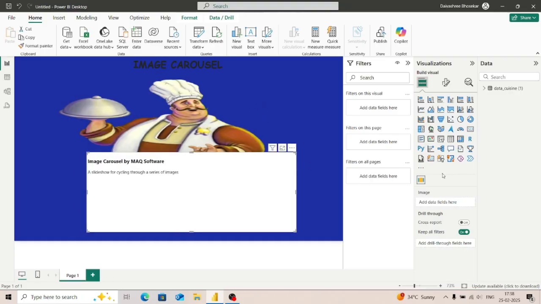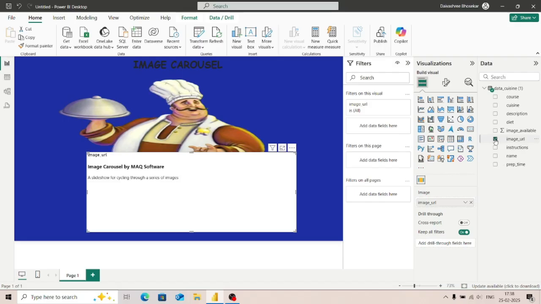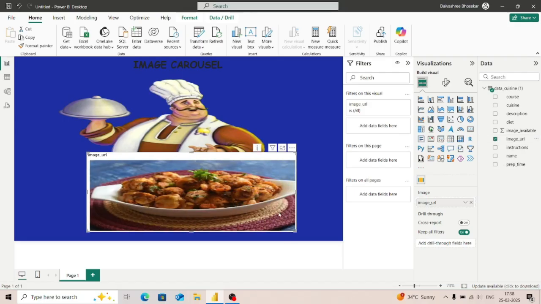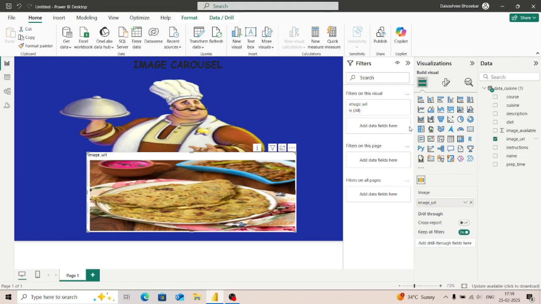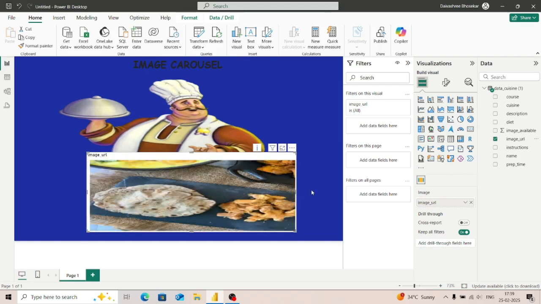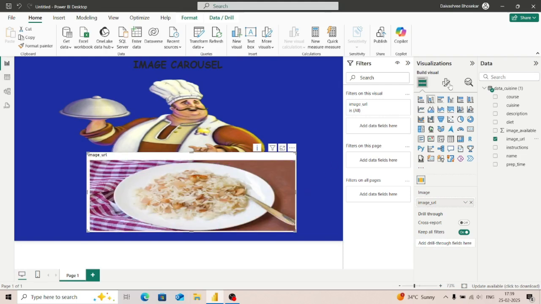Now in this data set, we have this image URL, and here we have add data fields. So we are just going to select this image URL, and see the images are sliding. If we hover over this, it will get zoomed also. So this is not looking good.